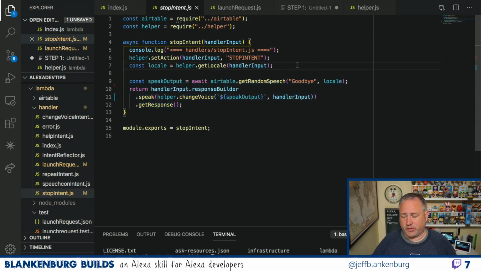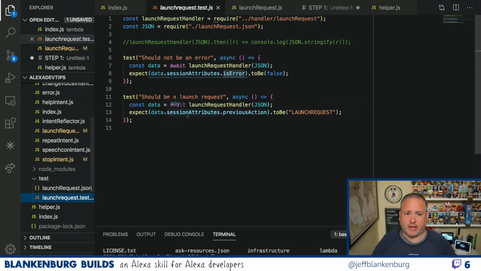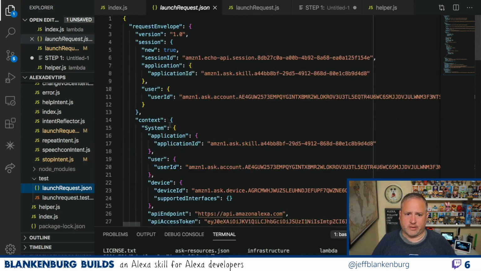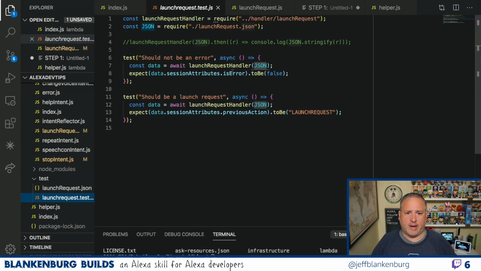And what this allows me to do is to extract all of this individual functionality and see what kind of response I actually get back. So I can call just this stop intent function now for my tests, like I was showing you earlier. I can test my launch request and say, hey, I'm going to pass you a JSON file. So I should show that I have a launch request JSON file that looks like this. And in my tests, I basically just pass that JSON file into the launch request handler, and then I expect what the result should be, right? It produces back to me that handler input response builder object, and I can go into that and look at what's going on inside there, what are my session variables, did things land in the appropriate places, and start writing a lot of tests this way.